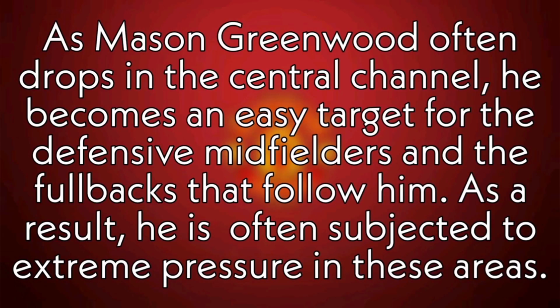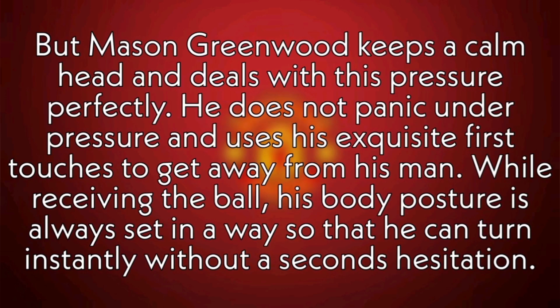As Mason Greenwood often drops in the central channel, he becomes an easy target for the defensive midfielders and the fullbacks that follow him. As a result, he is often subjected to extreme pressure in these areas. But Mason Greenwood often keeps a calm head and deals with this pressure perfectly. He does not panic under pressure and uses his exquisite first touches to get away from his man. While receiving the ball, his body posture is always set in a way so that he can turn instantly without a second's hesitation.